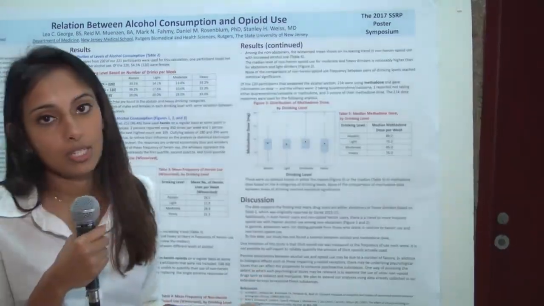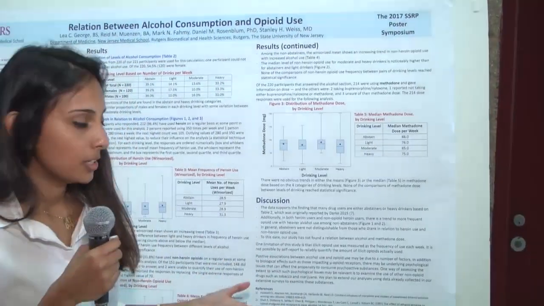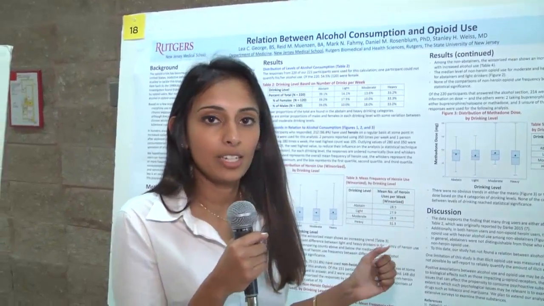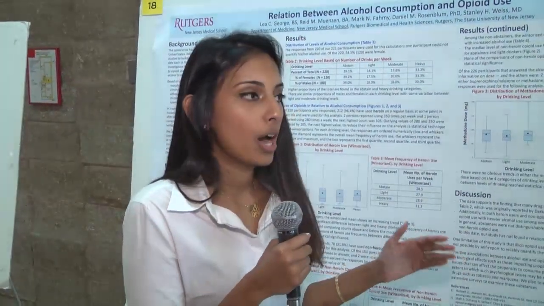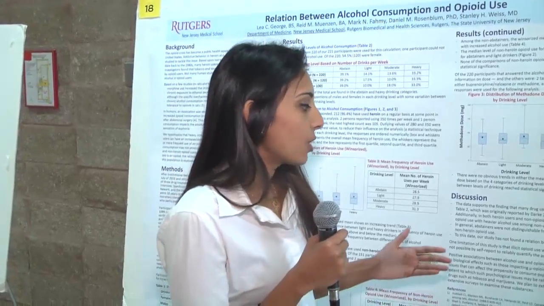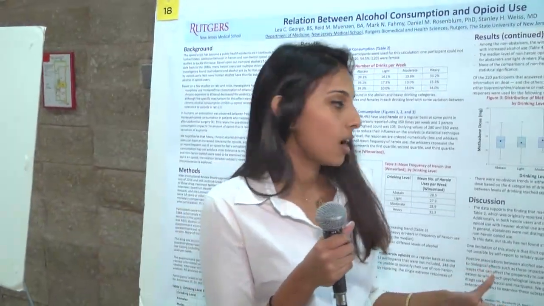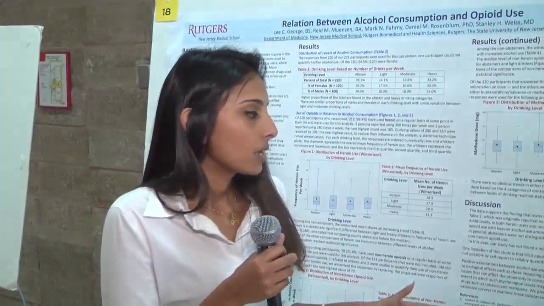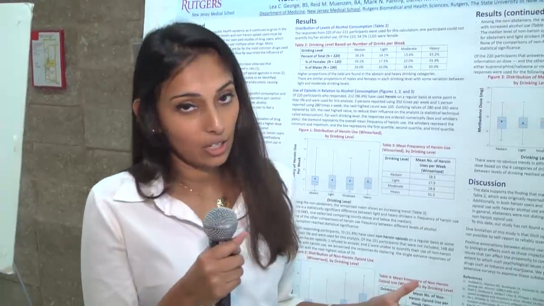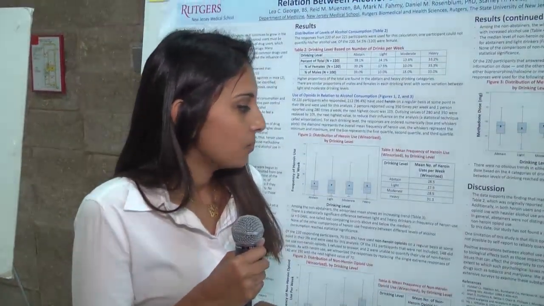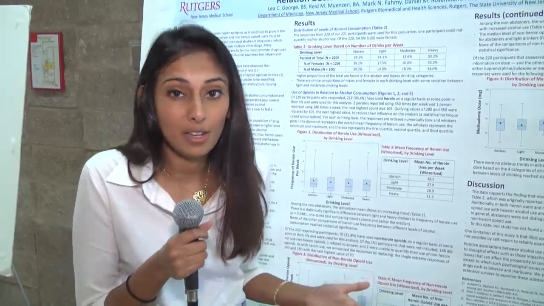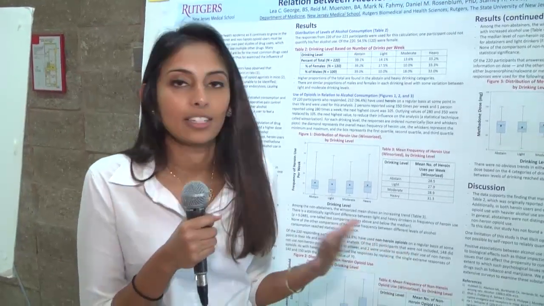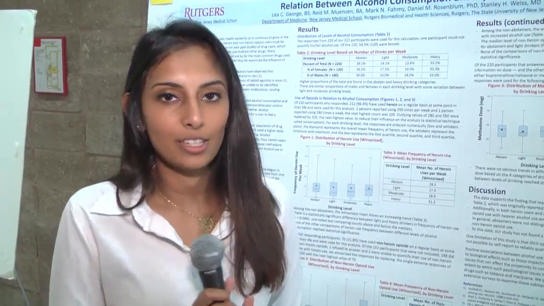And we would like to continue our study by looking at tobacco and marijuana and comparing that with alcohol use. And we do expect to see no obvious trend because those two do not work on the mu opioid receptor. So overall, our data did support the finding that many drug users, both heroin and non-heroin users, show trends to more frequent opioid use with heavier alcohol consumption. And we are still continuing to study this positive association between alcohol use and opioid use to further understand the many factors that are involved in understanding the association.